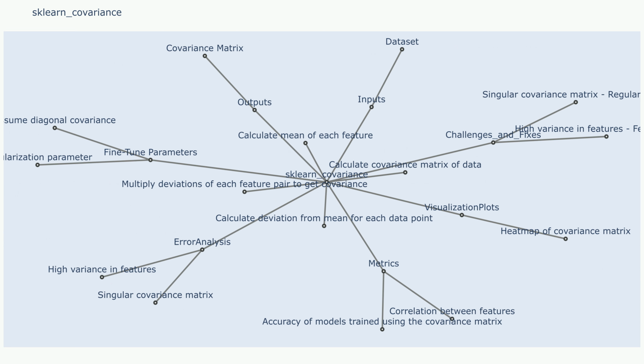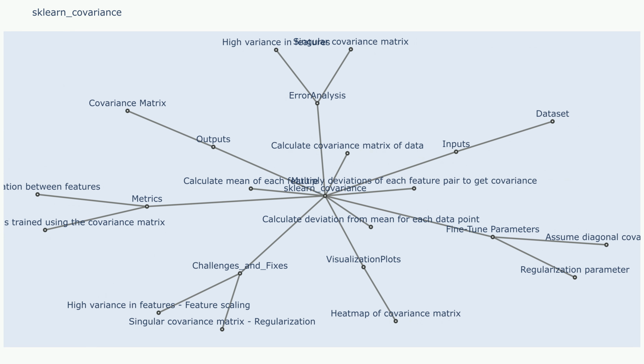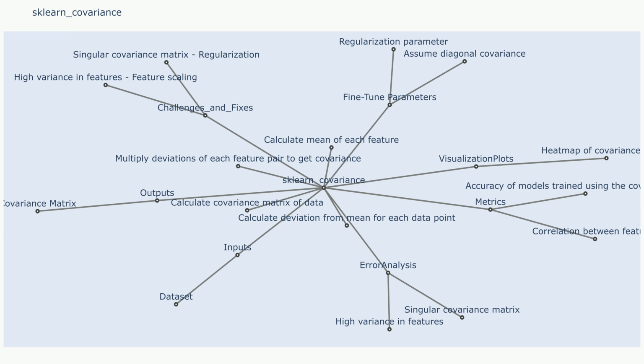Sample use case that resulted in challenge 1: consider a dataset with features representing income in thousands of dollars and age in years. The income feature would have a much larger variance than the age feature. Fixes to challenge 1. Standardization. Transform the data by subtracting the mean and dividing by the standard deviation. This ensures all features have a mean of 0 and a standard deviation of 1, allowing for a more accurate comparison of covariance.